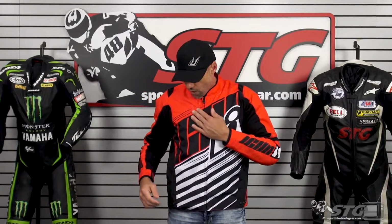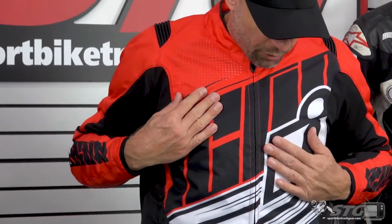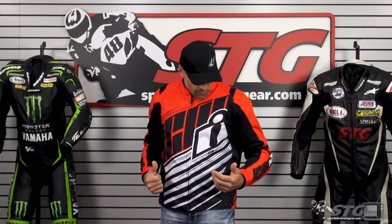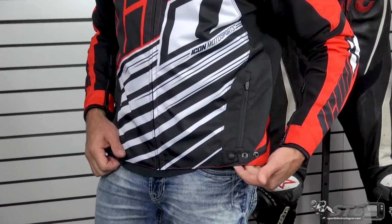This jacket also offers some laser perforation, right? It's kind of asymmetrical up here. If you look at the Overlord SB2 Prime jacket, that one offers a ton of laser perf for more cooling. We'll show you the exhaust vents on the back of this jacket in the second portion of this video. Volume adjusters are provided here at the waist.